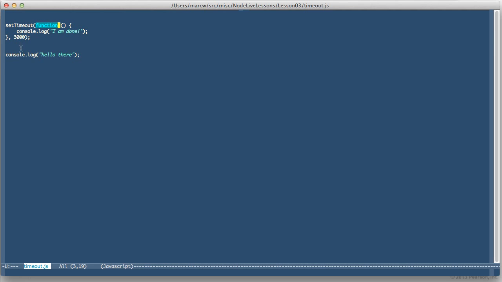Now you'll see the script ends here right away, and there's no more code to execute, but Node knows not to exit because there's still one event pending. There still is one function on the event stack or queue waiting to be executed, so it only exits when both the function is done and all the scripts have finished executing.